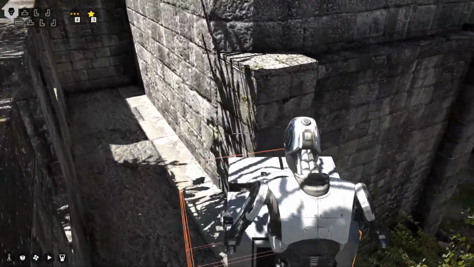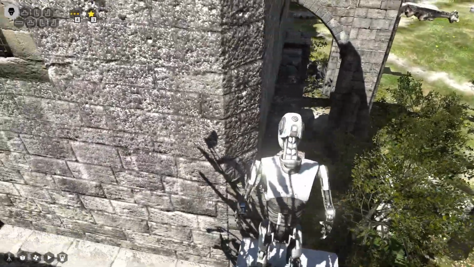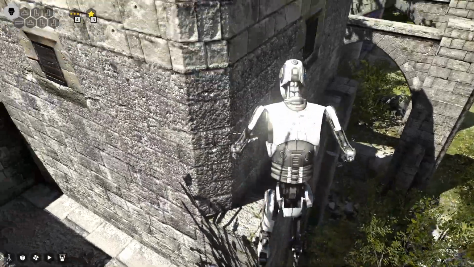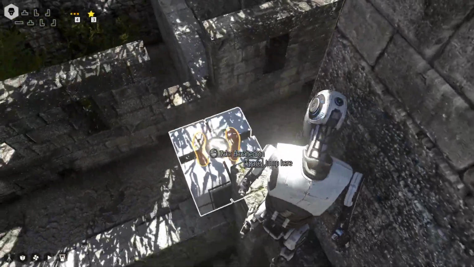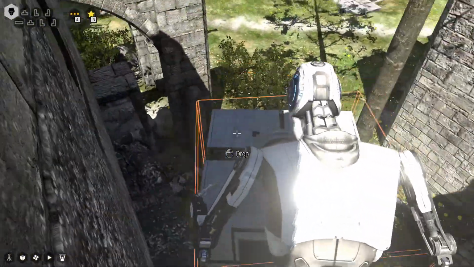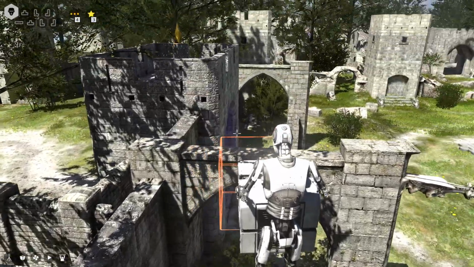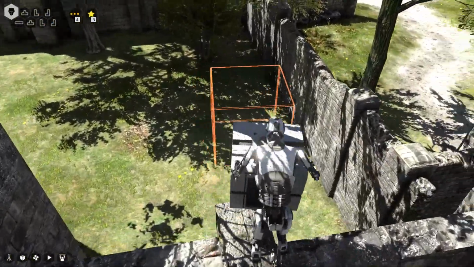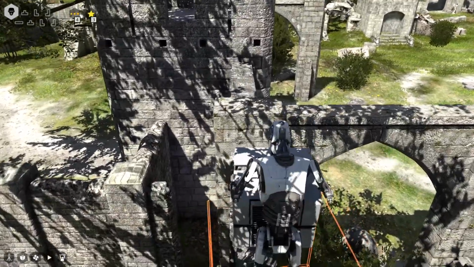Can I jump up on this? Can I get on this little ledge here? I can. Okay, hold on. All right, please don't make me fall. We'll jump to there. Hold on, we're almost there. We've almost got it. Don't fall now.